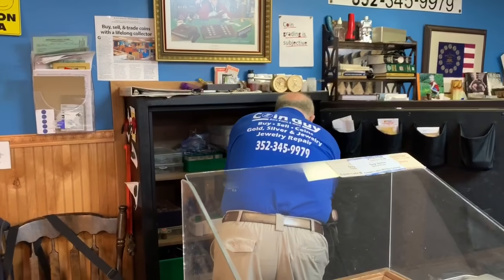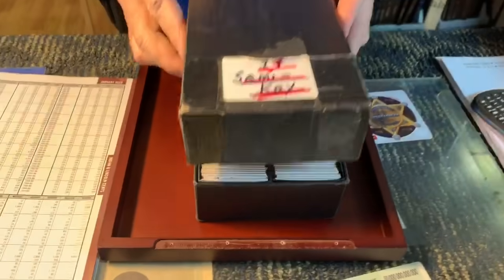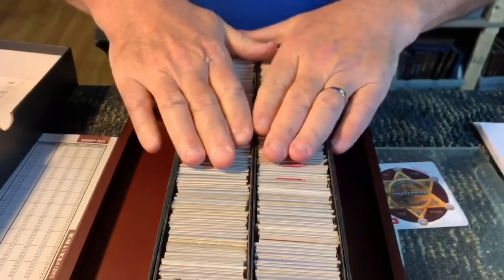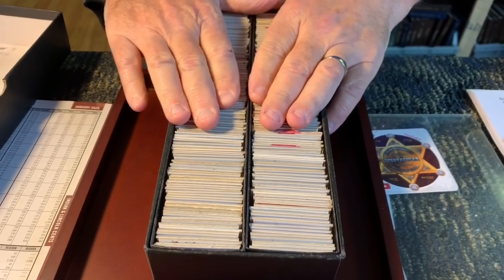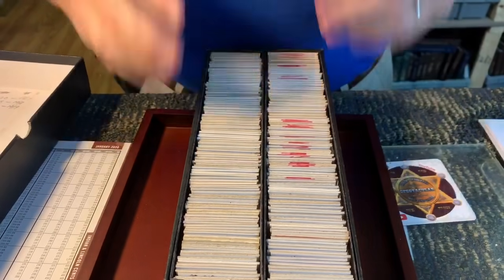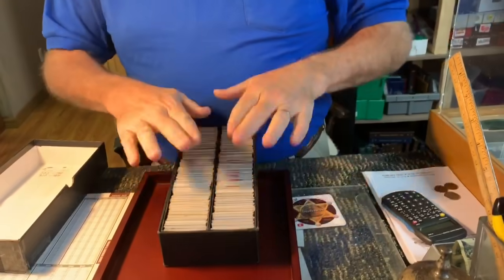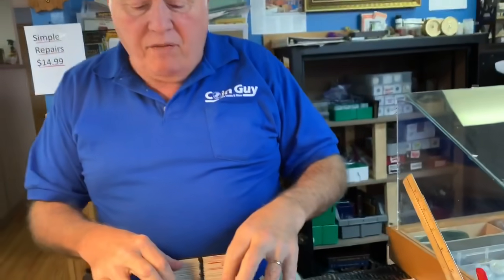It's gotten to the point where I'm going to put 1926-S pennies ahead of 1913-S in importance — there are just so many 1913-S out there. Here are the mid-level semi-key pennies: there are 200 here — 10s, 11s, 12s, 13s, 14s, 15s, 1922 plains, 1924-Ds. I don't even put 1926-S pennies in this box anymore; I put them in tubes. I'm going to start putting 1913-S pennies in tubes too. Anything below Fine, we sell online 10 at a time.